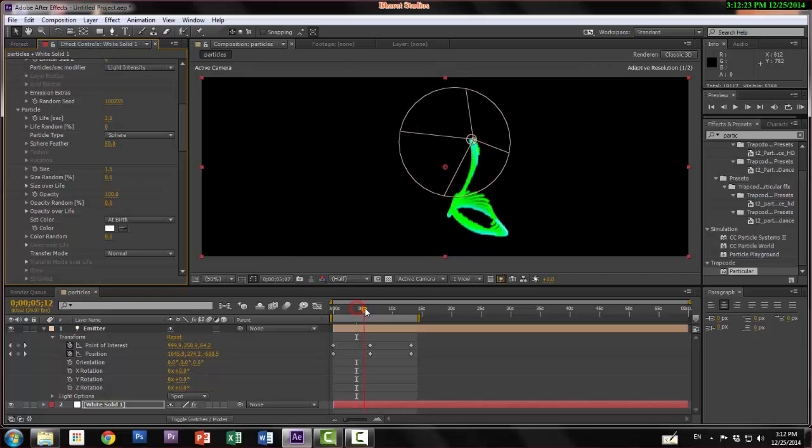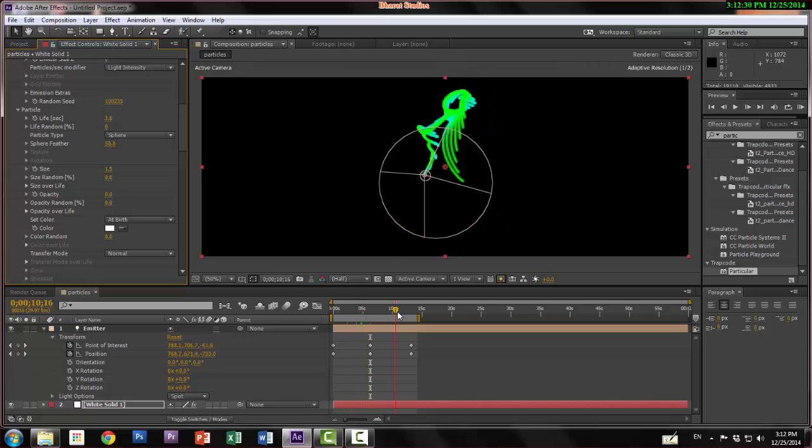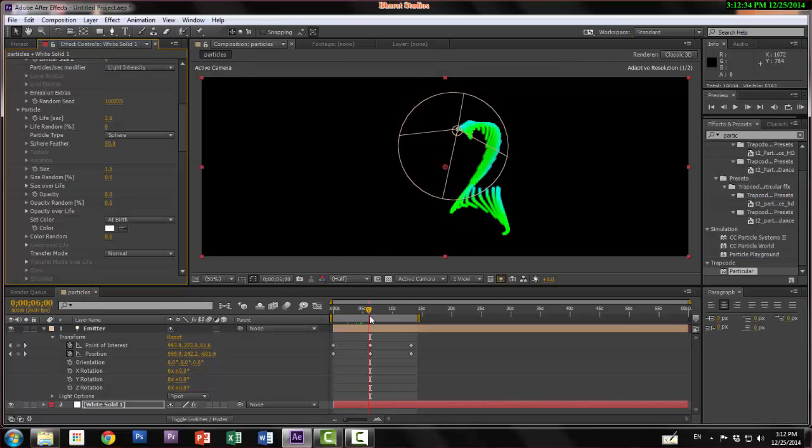To diminish it, we can change it directly to 0. Okay, it's looking good, but it's not like what we created.